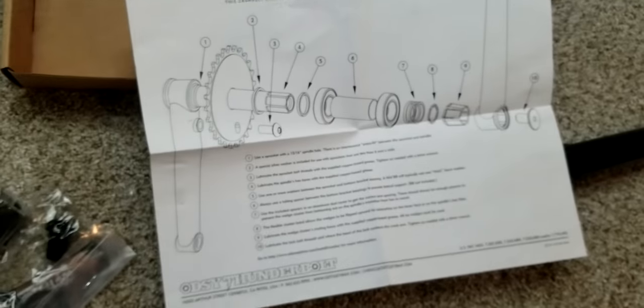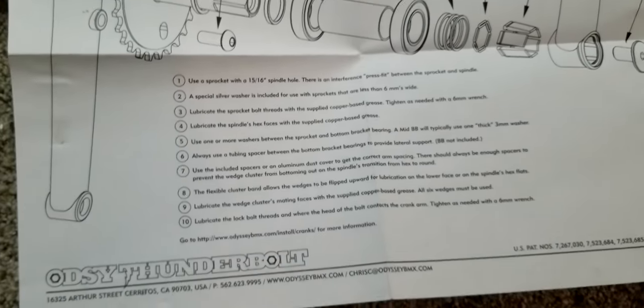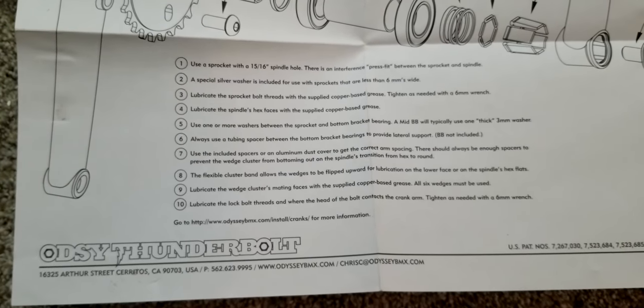It makes it a lot easier, because I did watch YouTube videos before I even got the cranks, but I was going to watch more to see how to install it. But they actually give you a pretty detailed list on how to install it right here when you get them. So that's pretty cool, too.